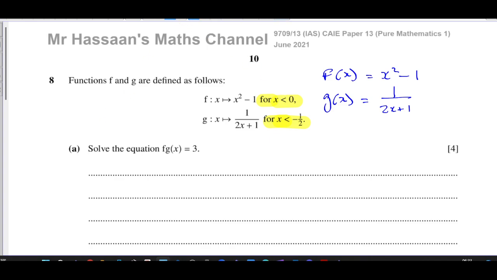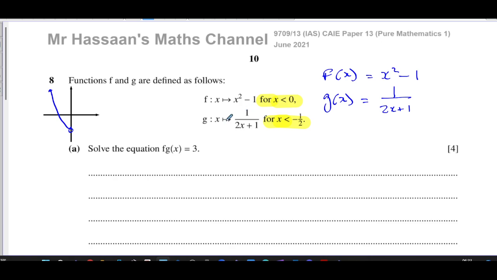So if you were to draw this function, which you don't need to do for this question, but just to illustrate what I mean, then basically y equals x squared minus 1. If you were to ignore the domain, then you would draw this function looking like this. So it can be quadratic, and it will look something like this. I haven't drawn it so well. But because you have the domain x is less than 0, that means the x values can never be positive, they always have to be negative. So it has to start from 0 with an open circle and continues on forever this way. It doesn't exist on this side, only that side.